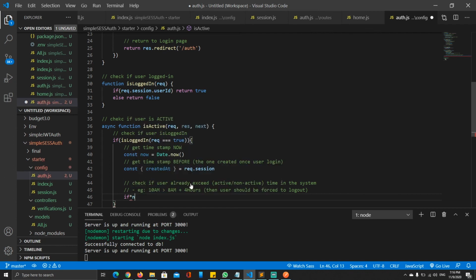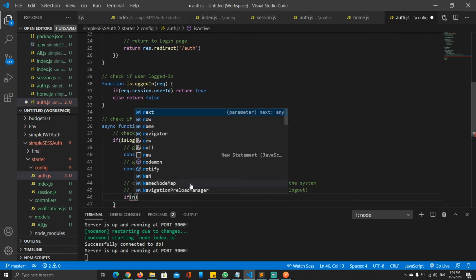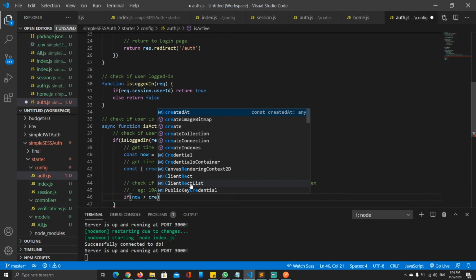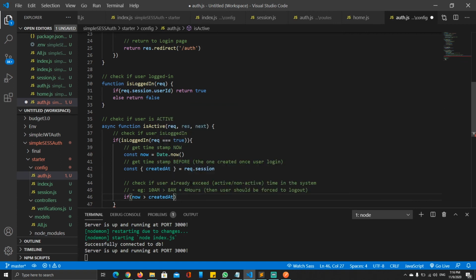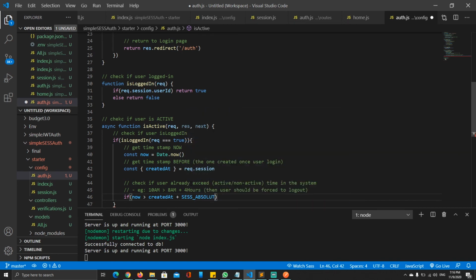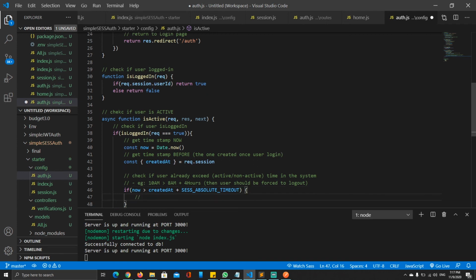So if now is more than the time the date was created at, plus the system absolute timeout, which we're going to address later, then we're going to log out the user.